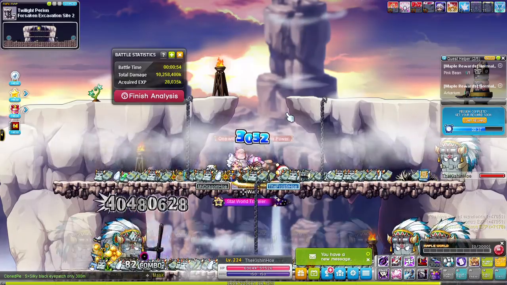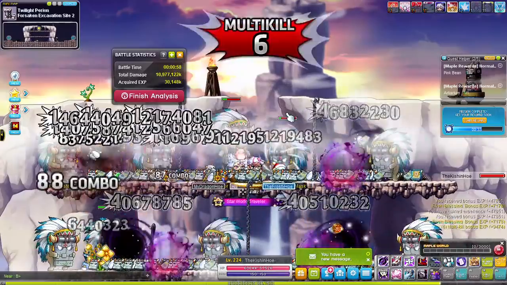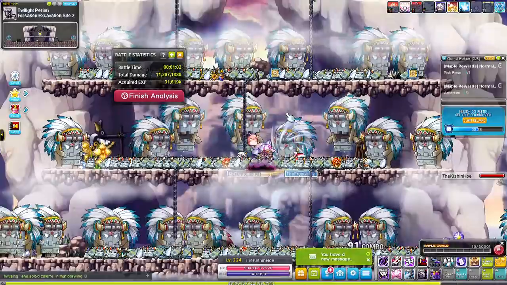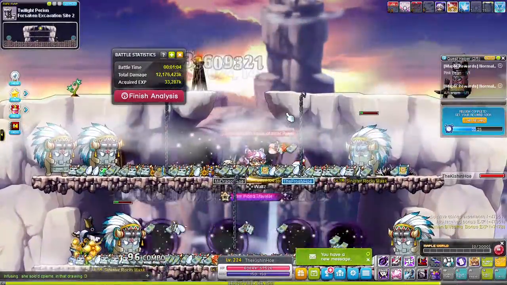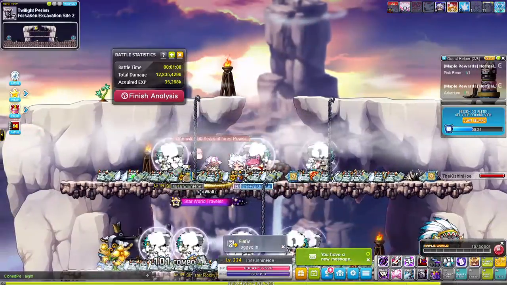If I was to be here, I'd probably try to throw on a Pendant of the Spirit as well, and it's great. Because I'm so high level, it does dig into the amount of EXP that I get here. So if you're lower level, then you will get more EXP here. It's quite a good spot to farm.